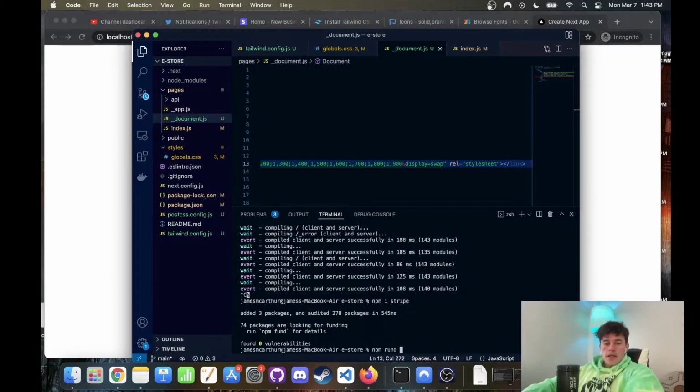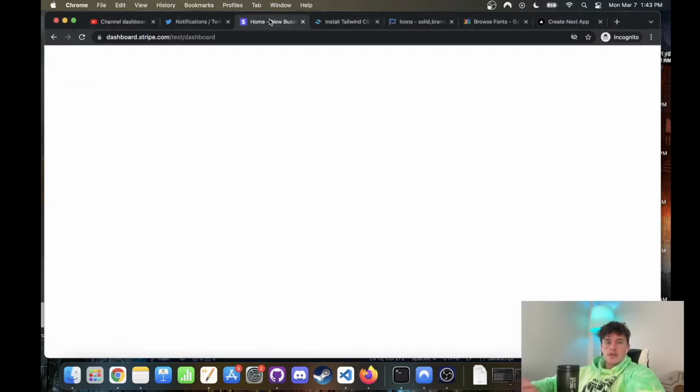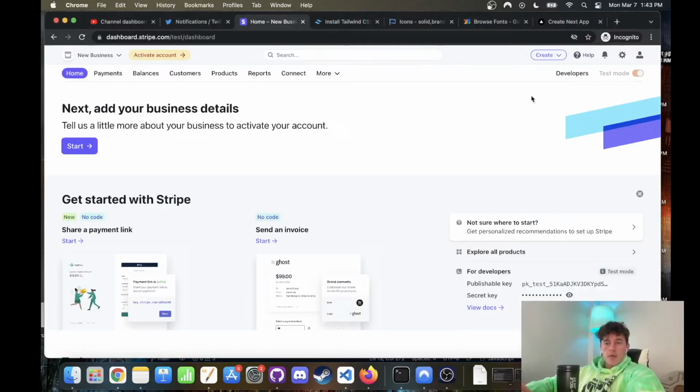And once that's all good, we can restart our project, and we're going to come over to the Stripe homepage where you'll need to register a profile. And for this application, we're just going to have test mode active. If you want to go live with this, you'll have to activate your account and set this to false and consequently update your keys.